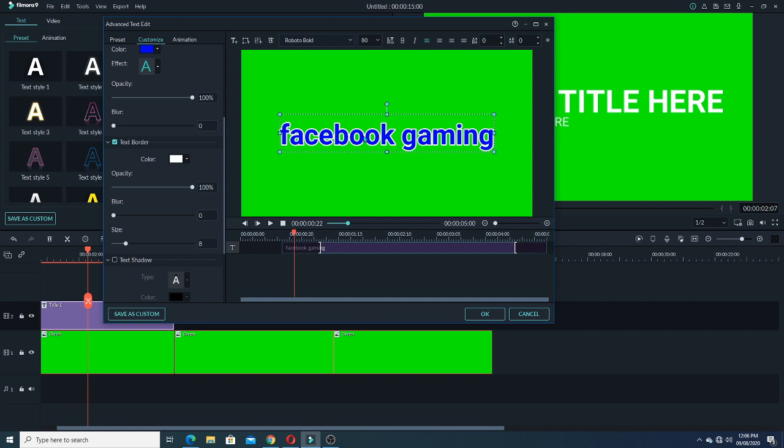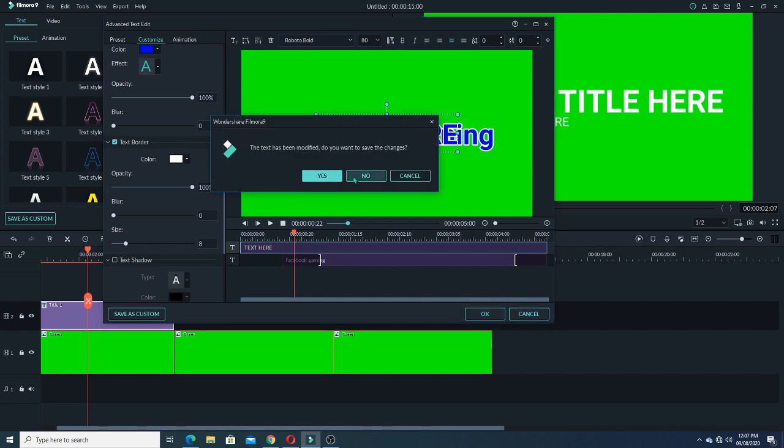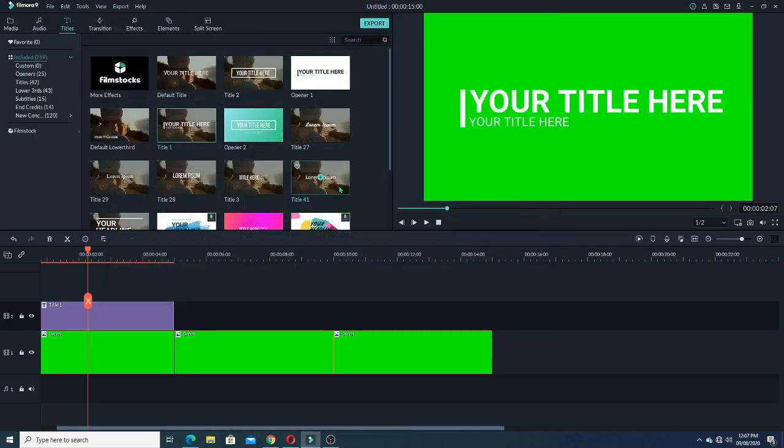So, hindi natin to mamumove, guys. Alam nyo kung bakit? Kasi title ang ginawa nating text. Kung mag-a-add tayo ng text dito... hindi rin pala. Kasi sa unang-una, sabi natin, title text ang ginawa natin. So, hindi natin siya mamumove anywhere in the screen. However, cancel muna natin to. Hindi natin isa-save ang changes.